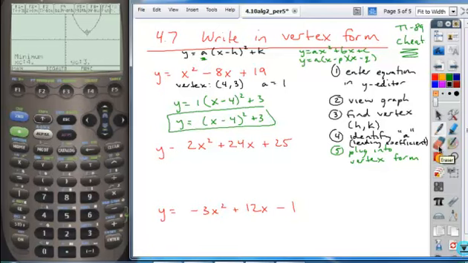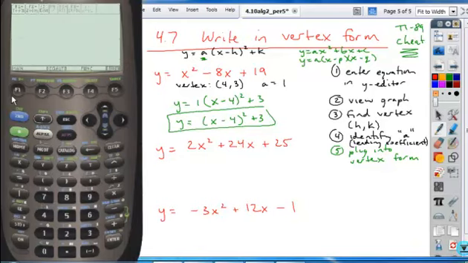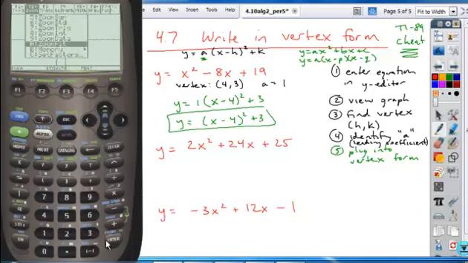All right, so let's see what happens when we're dealing with a leading coefficient of something other than 1. So if we go to our Y editor, enter our equation directly in. We get 2x squared plus 24x plus 25. Enter that, go to view it in our graph. What you're going to see is it doesn't quite fit. So I'm going to go ahead and zoom fit this so I can see exactly where it's located. I scroll up to zoom fit. You want to be able to identify where the vertex is. So here I can see the vertex is right about here.